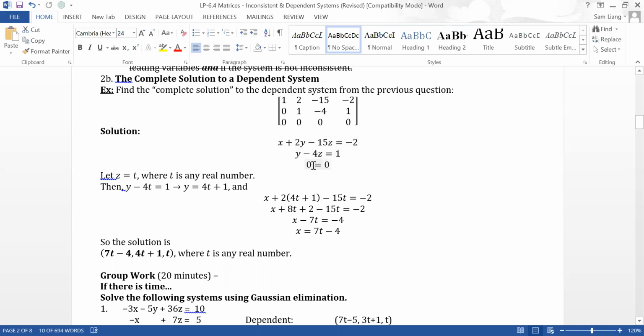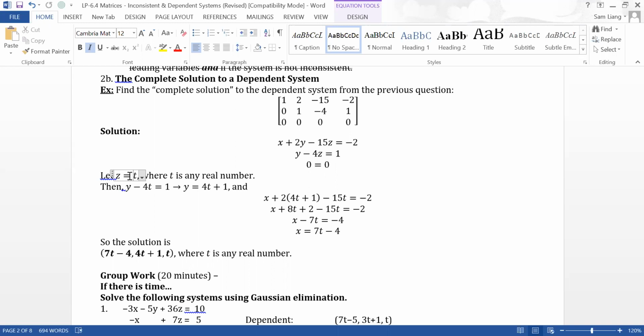The first thing we're going to do is let z be a parameter. Commonly we use the letter t. You might be thinking you can just let z equal z, and you can actually do that, but the reason we choose a different letter outside of x, y, z is because we want to emphasize that this parameter is outside the system. It's just like an independent variable that we use to describe the set of solutions. So that's why we don't normally use z.